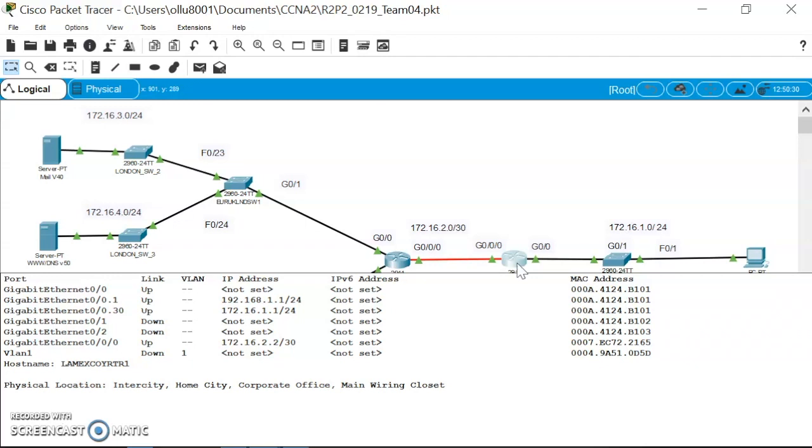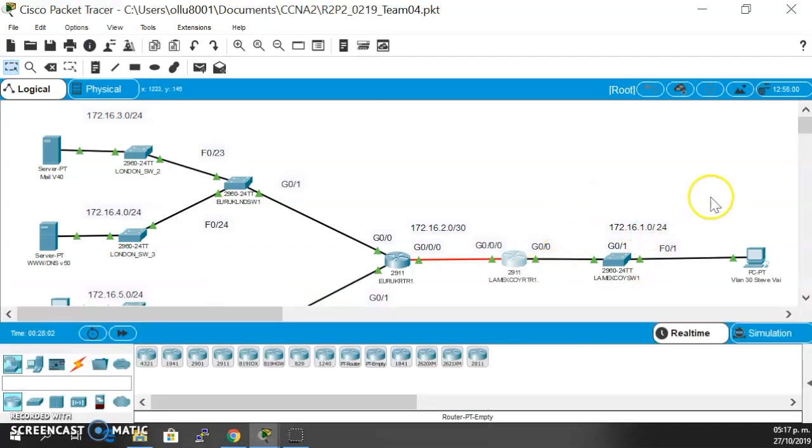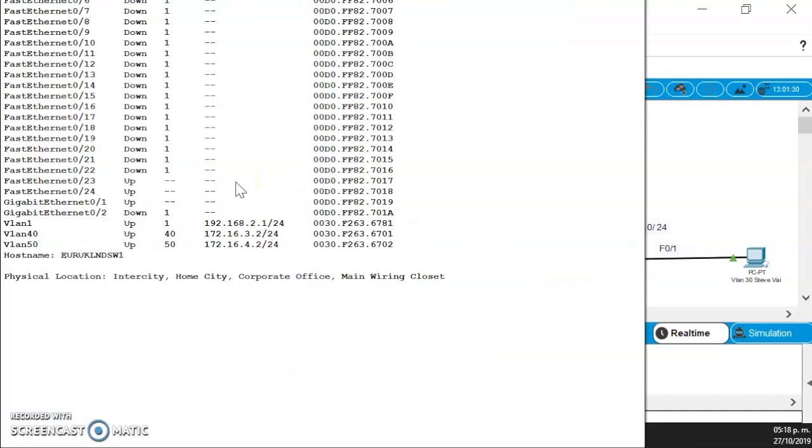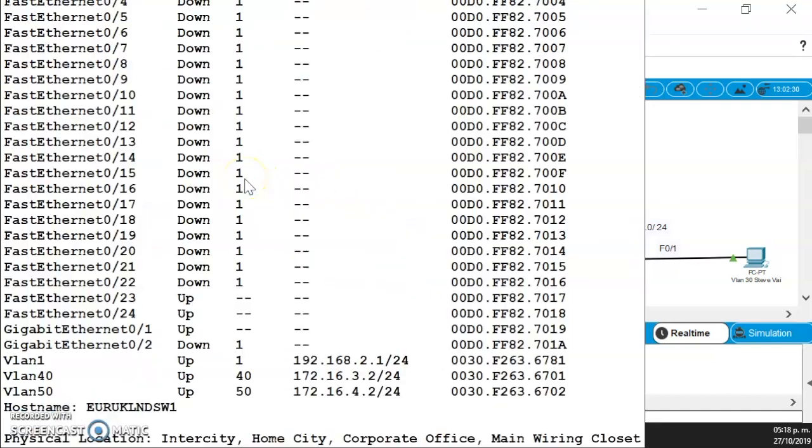For the 172, I'm using the .1: 172.16.1.1, the first available address for this network, and I'm using the second address, 172.16.2.2, for the other one.